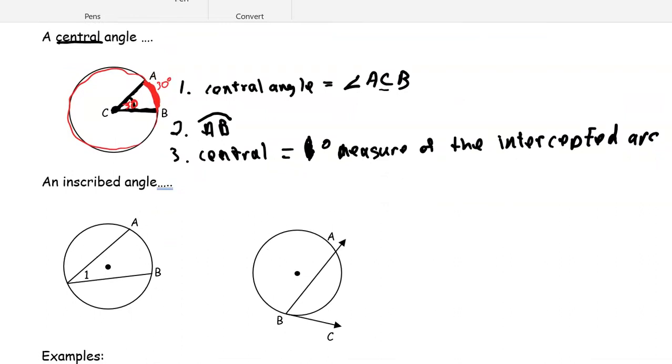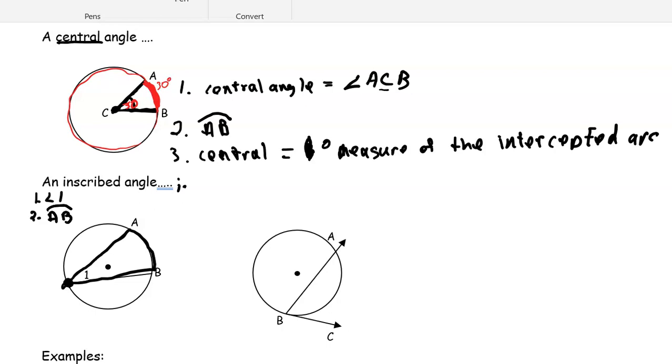So an inscribed angle, if we review what that meant, is an angle that is created by a point that's on our circle. So this vertex is actually on the circle. And then we draw what we called a chord out to A, and then a chord out to B. So this is our inscribed angle. I didn't name this. Well, we'll say it's angle 1. So our inscribed angle is angle 1. It creates the arc AB as well, from here to here.